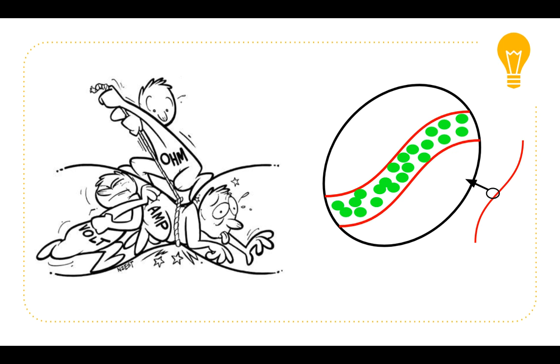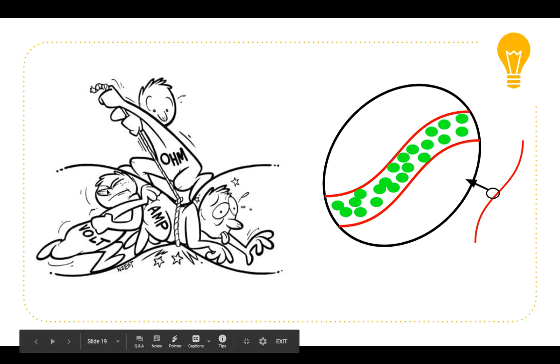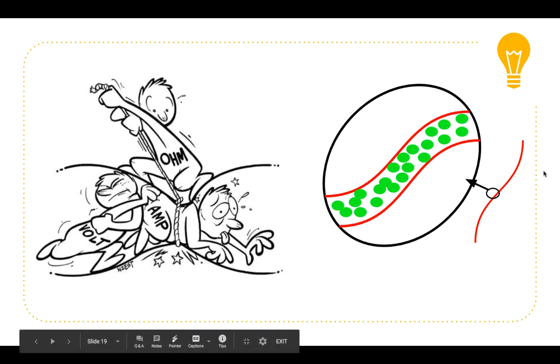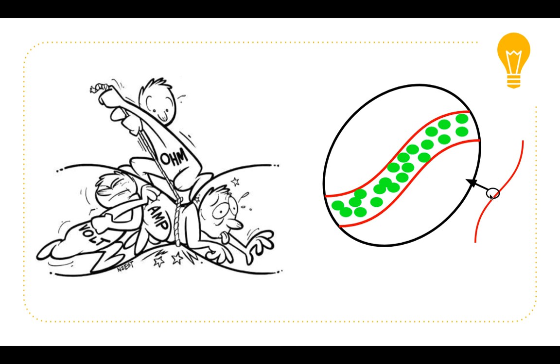So I think this cartoon does a nice job of showing the relationship between resistance, current, and voltage. You can see here that the volt is pushing the current, which is measured in amps, through the wire. So the voltage is the force, the current is what's flowing through the wire, and then you see the ohm on the top here resisting current from flowing through a wire. If you ever get confused, I think this is a perfect image to look at. And then also, this little diagram here shows a wire. If we take a cross-sectional snapshot of that wire and zoom in, you'll see all the electrons flowing through the wire. That's basically current, like we've been talking about.